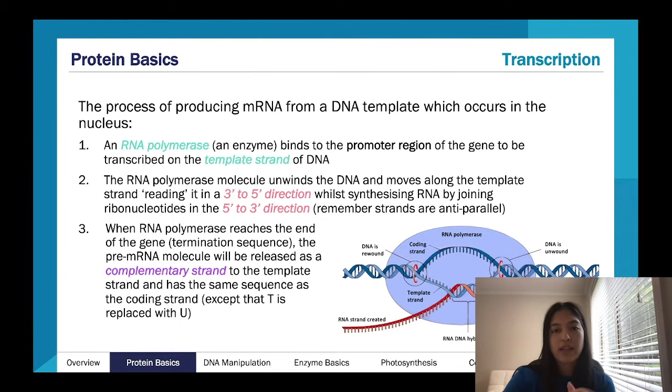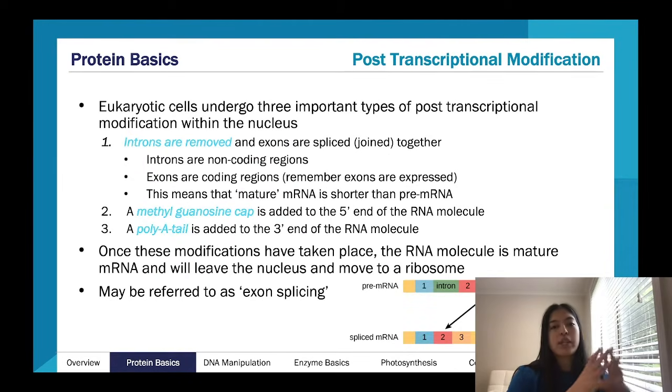And it's alluding to the fact that thymine is in our DNA, uracil is in our RNA. So just always understand it. You'll come across so many questions where they try to trick you with that. Okay, so that's our first step.